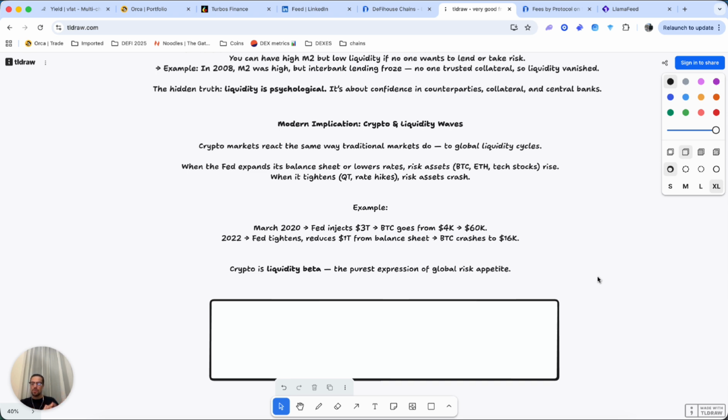And this is why crypto even today is still the best liquidity beta, because that's the purest expression of the global risk appetite. If crypto is pumping, especially everything else besides BTC, it shows that the environment across the markets is entirely risk on, right? If BTC is pumping these days, well, it's a pretty big asset already. Not as big, but it's getting there. So it could act from time to time as a safe haven asset. Still, it's too volatile, but it's getting there.